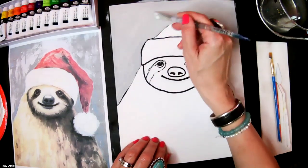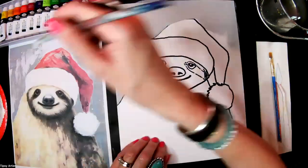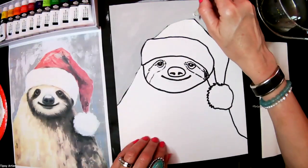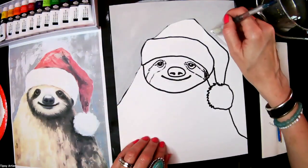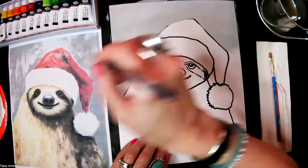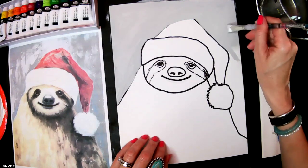But in the beginning, when you're getting that first coat down, just relax and be in the present moment. Just paint into that surface with no real concern for pattern. You're just getting acclimated to the paint, getting a feel for it.